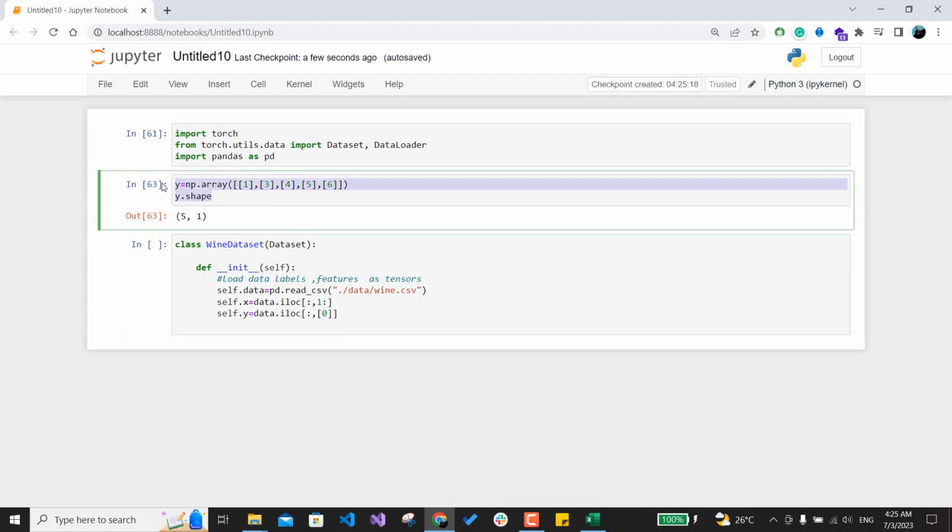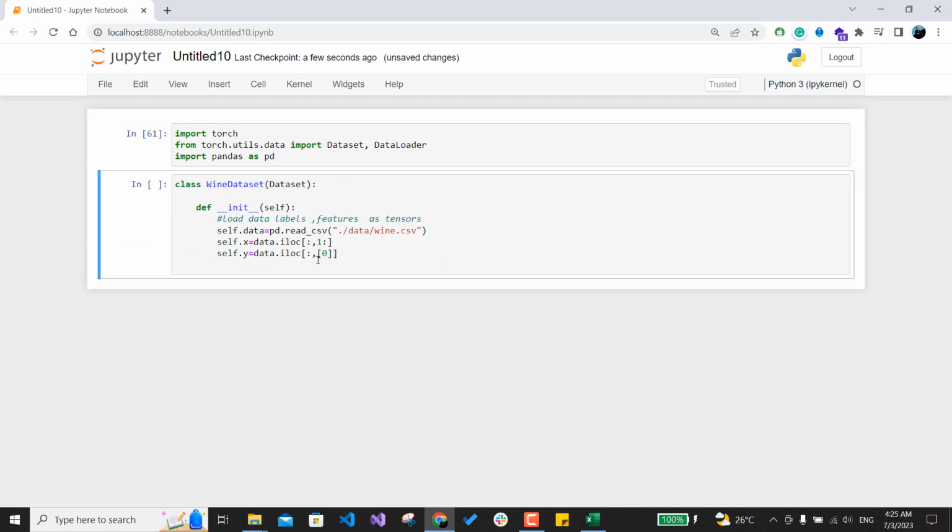Okay, so we need to make a small change, which is that this is a data frame and this is a series. We need to convert them to NumPy. So there's a function called to_numpy. We need the IntelliSense here to help us. Okay, it's sleeping now. I wish I'm writing it correctly.